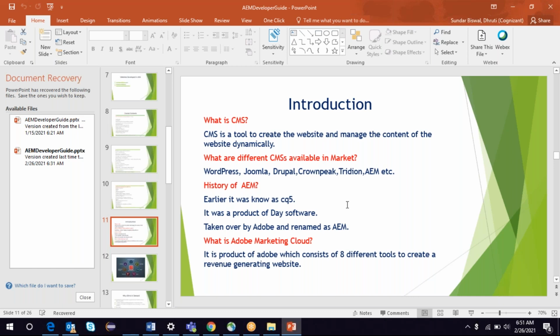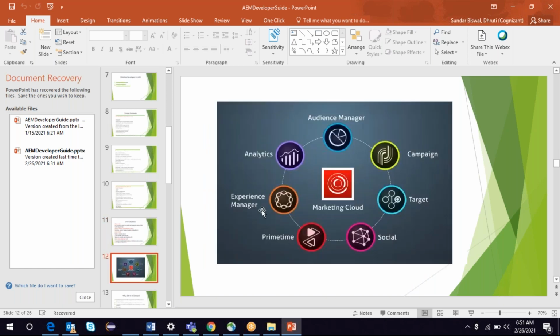Second, Adobe has a product called Adobe Marketing Cloud, AMC. And in that product, there are a number of tools. Some of you have already worked in Adobe Campaign, right?